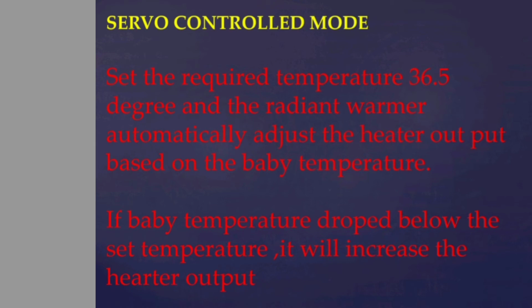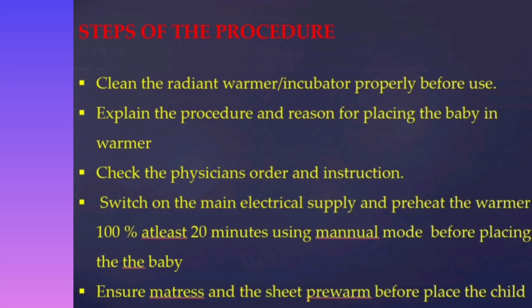Now we can see the procedure. First of all, before doing any procedure, explain the procedure to the mother and the reason for keeping the baby under the radiant warmer. Then clean the radiant warmer before keeping the baby. Check the physician's order and instructions. Switch on the main electrical supply and preheat the warmer at 100% at least 20 minutes before keeping the baby in the radiant warmer.